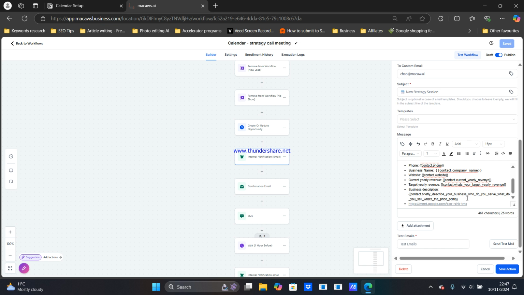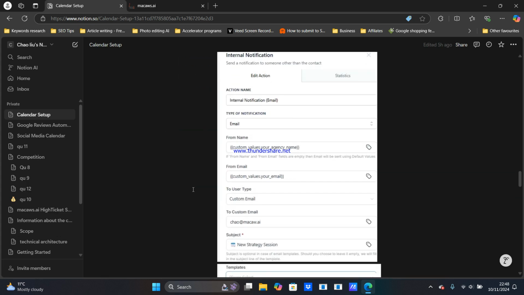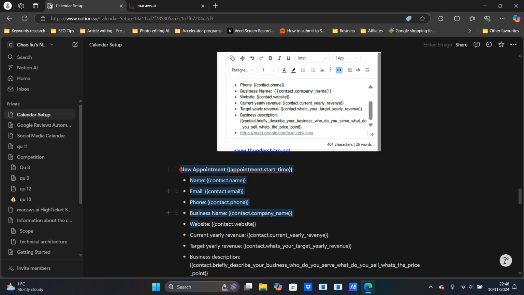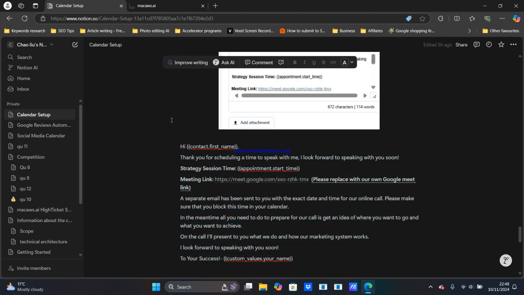The other one that's important is you can just paste in your Google Meet URL. This could be seen as a permanent link, and it makes it a lot easier for you because whenever you've got a booking, you don't need to look for the link, you know which link it is. I've also attached what I have here on the Notion board.